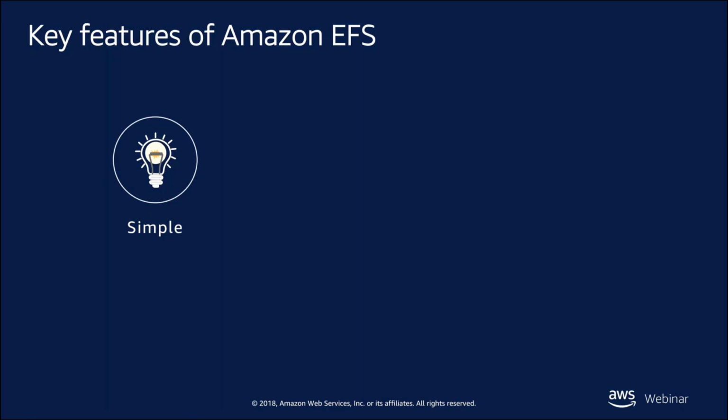And again, because you only pay for the amount of data you're storing in the file system, you have this environment set up, but you're not paying for it yet. And you only pay for it once you start adding data to it. So it's a great way to get up and running really quickly. Another simple aspect of EFS is the pricing model. Again, very simple pricing model, and we'll talk about that a little later.